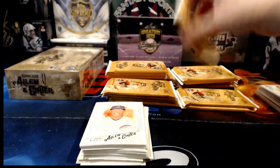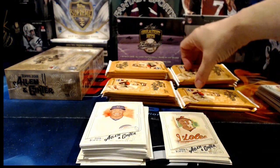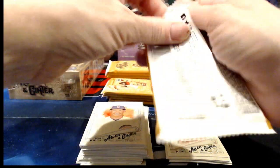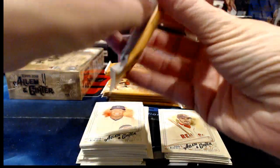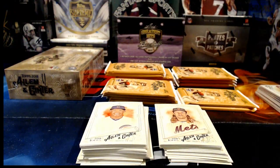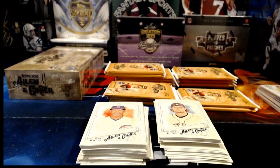So National Treasures Collegiate Football comes out Wednesday, too. That's always a lot of fun to open, and I think it'll be kind of exciting this year because there will be an opportunity to get Saquon Barkley and a few of our other really high-profile rookies with some low-numbered hits and some really nice patches that I think are going to be kind of exciting to find this time of year.